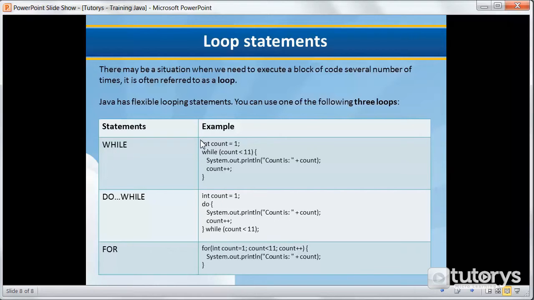As you can see in the example next to it, the while statement starts off like any other statement. You start by declaring your variable, in this case named count, which is equal to 1, and then you open up your loop statement. So while count is inferior to 11, we want to print out this sentence, and then at the end here you can see we have count plus plus, so count being the variable, and we have plus plus next to it.